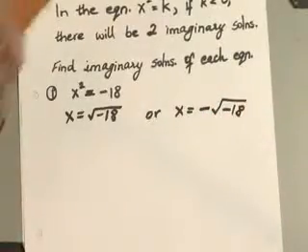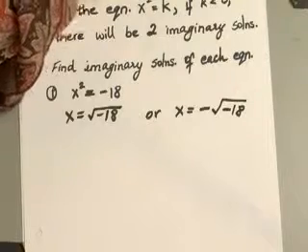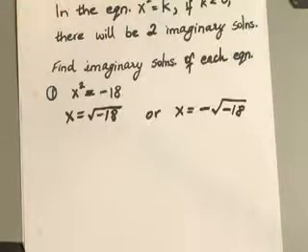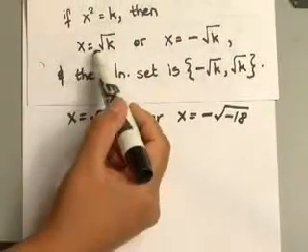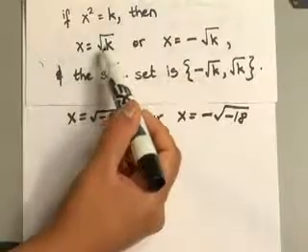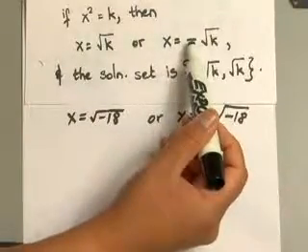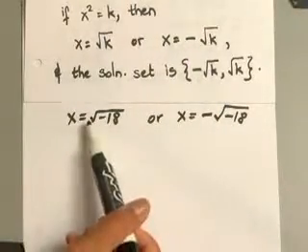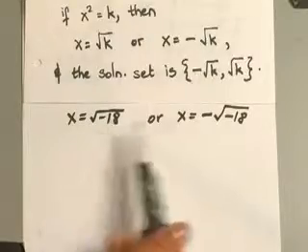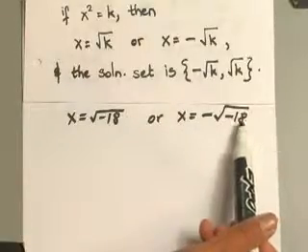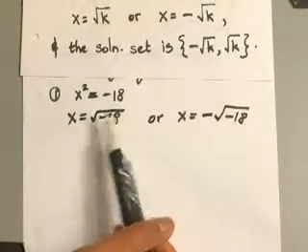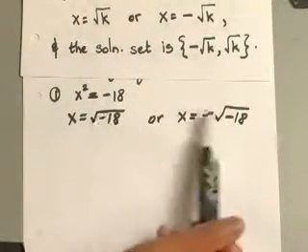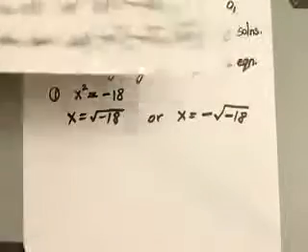Again, why do we have that? Let's look back at our square root property here. Your square root property said you have x equals square root of k or x equals negative square root of k. So that's what we have, the positive square root of k and the negative square root of k. This time the only difference is your k happens to be a negative number, and that's why you have that negative inside the radical.